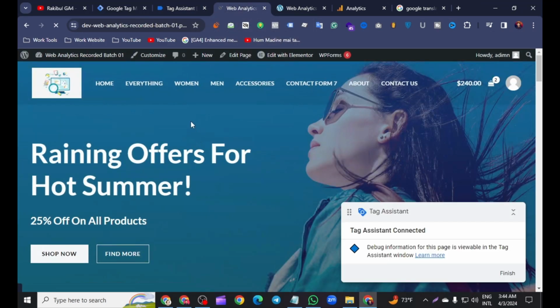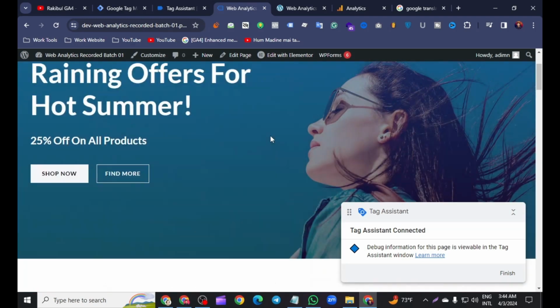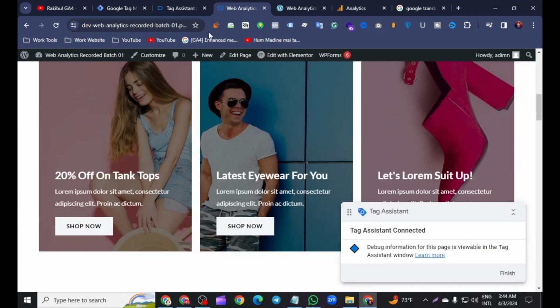Look at that, our Google Tag Manager and our website are already connected.